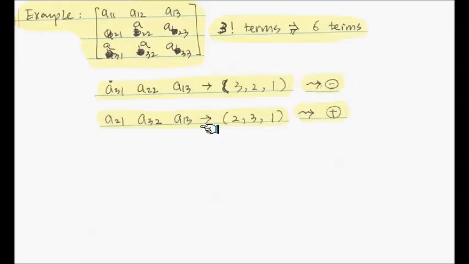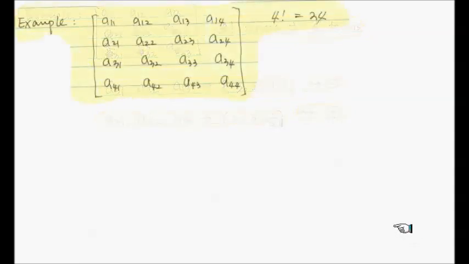So this term with a positive sign will show up in that 6-term expansion of the determinant map. So there are more terms, but this is how you do it. You look at this index and think about how you swap these things so that you order it in 1, 2, 3. Well, let's practice with a little bigger size. This is a 4 by 4 case.